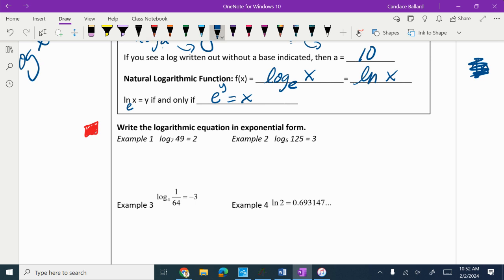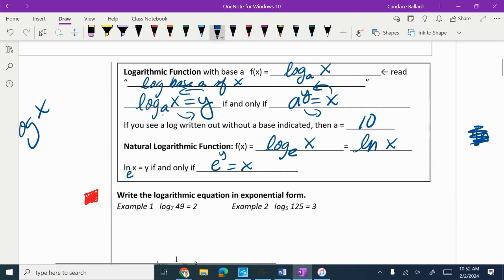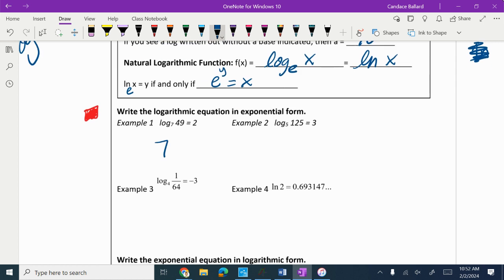All right. So what is the base of this first equation right here? What did we say the base is? Yeah, good. It's the 7, the a part of it. So the 7 is the base. If there's nothing written there, that's right, it's 10. So it has just a 7. And now I'm going to loop it around. This is the log looping part. So my 2 is going to become my exponent, and it is going to equal the number 49.